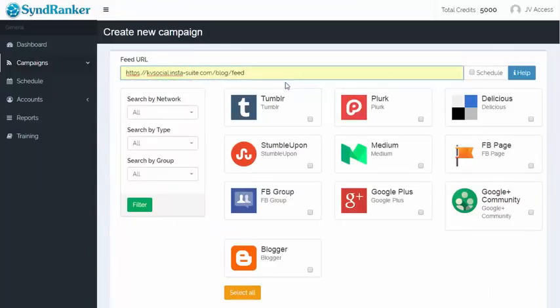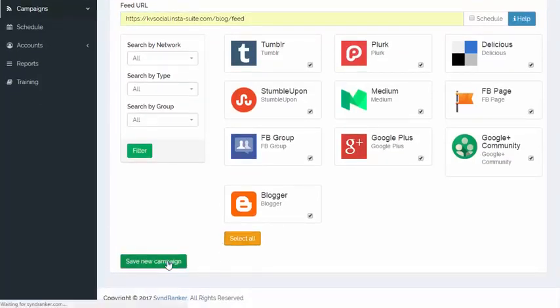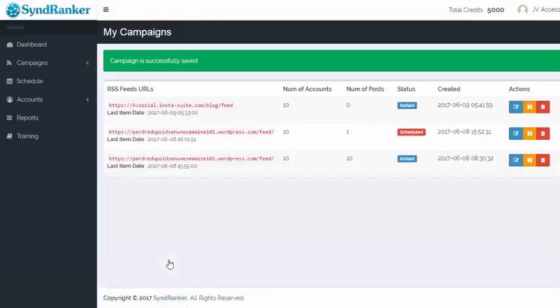I'm going to go ahead and start posting this. I could schedule this or I could just post it instantaneously. I'm going to show you schedule in a couple of minutes. But if I want to post this instantaneously, I could say, let's select all. And these are the accounts that I have integrated so far. And let's save new campaign. So this campaign is now saved. I have linked in 10 accounts and I haven't posted anything yet on this blog. I mean, I have before, but since I've added this, I haven't posted anything yet. And if you see, it says instant. So as soon as a blog post goes out, within a few minutes, it will be syndicated to multiple different channels out there. And you can also go and do the scheduling.